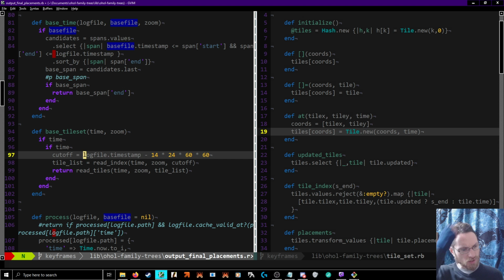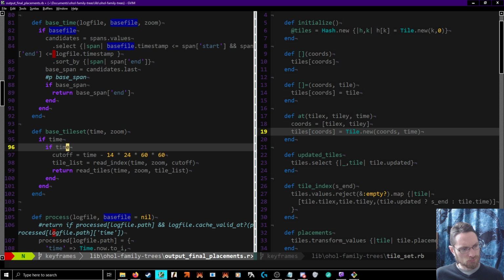And this was using log file timestamp. That was the start of the file. I mean, really, this just needs to be any time around there. Oh, okay.